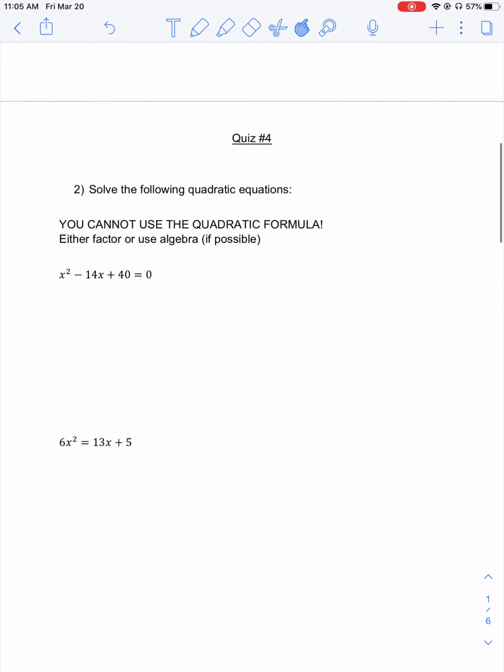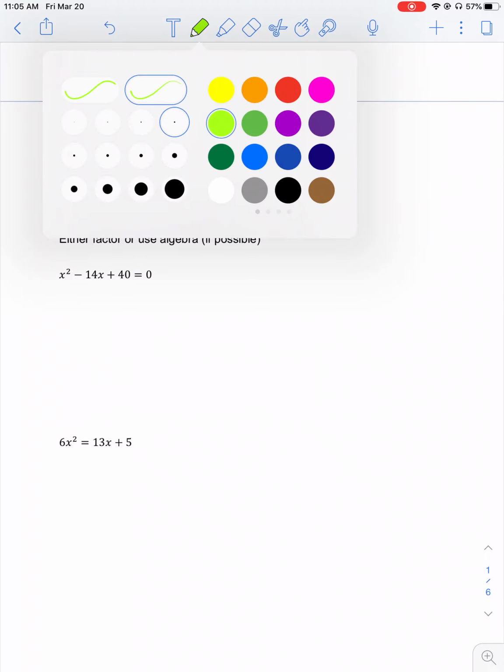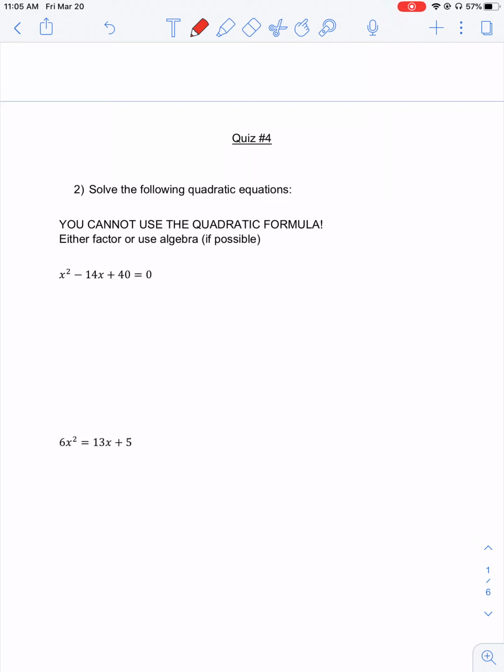Now here, you have to be careful because not only will you have to factor, but you will also have to solve. So how do we distinguish factoring from solving, which some of you have a hard time doing? If I remove this equals to 0, then you will only have to factor this equation, because there's nothing to solve. But because we have this equals to 0, then you will have to solve. So how do you factor?